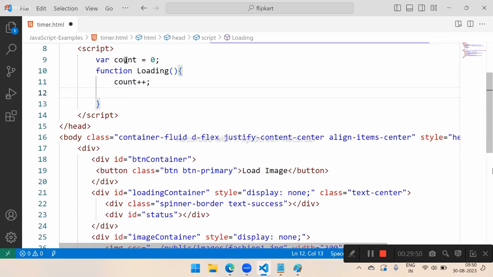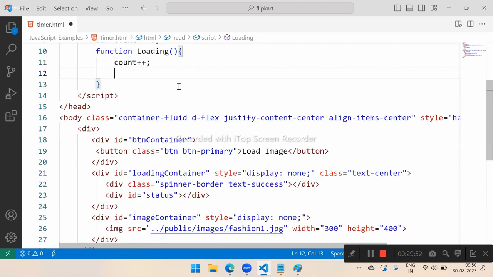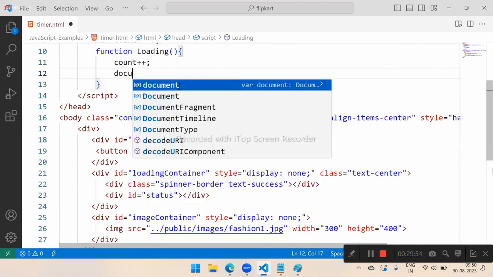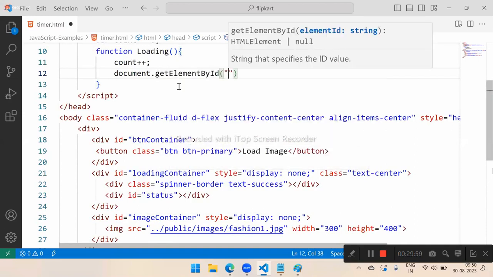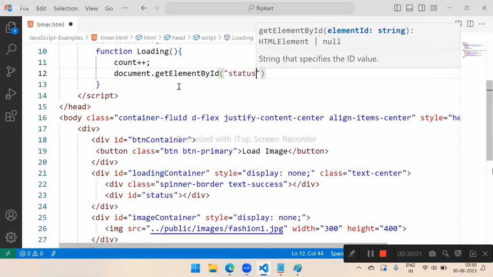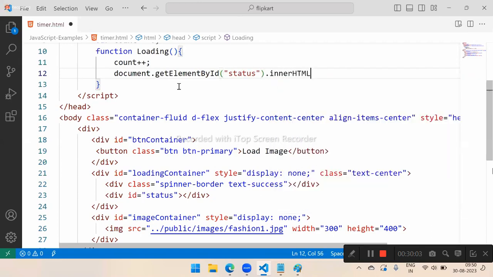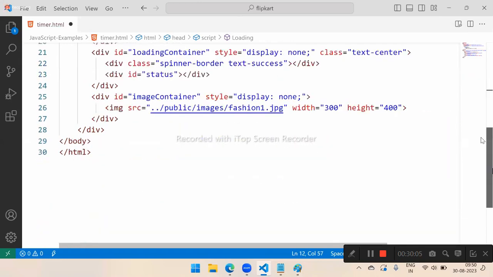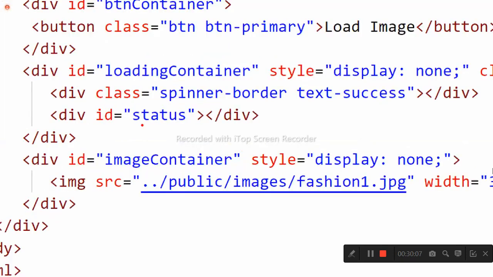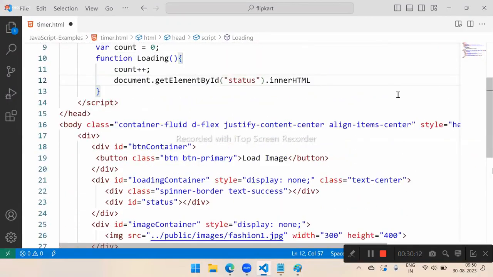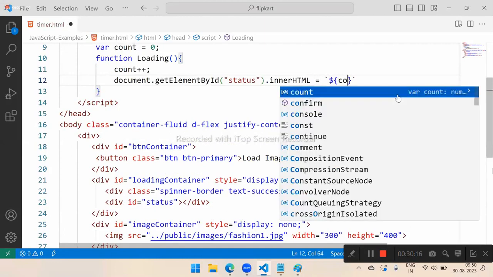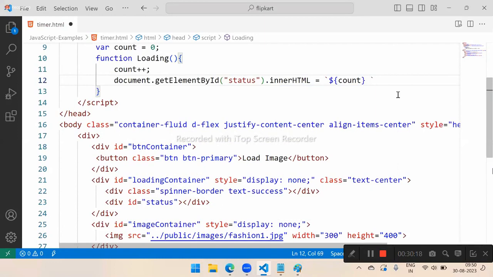Now this count should be displayed in the status, using document.getElementById. I will put status.innerHTML. Actually, status is present below the spinner, and there I will display the innerHTML: count percent completed.